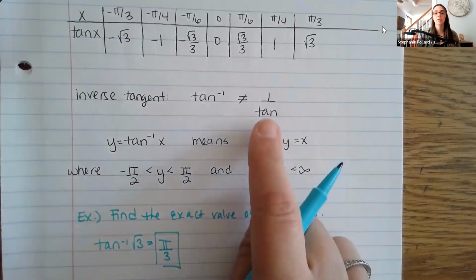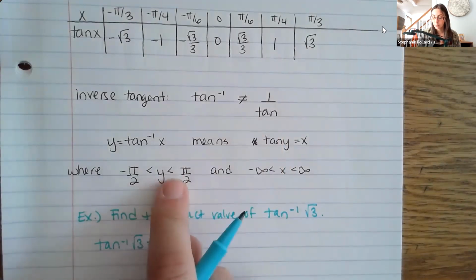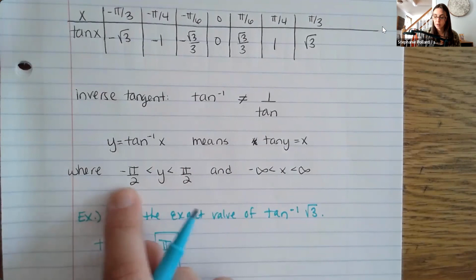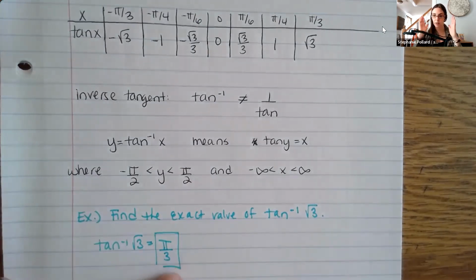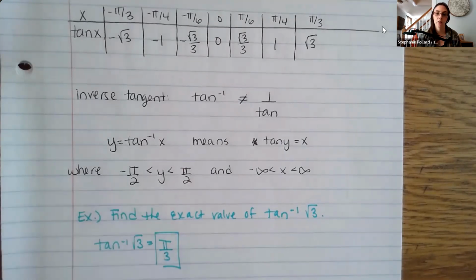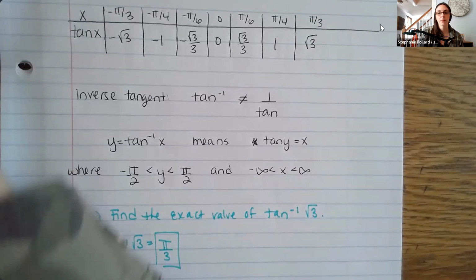And remember, we've restricted our output for the inverse function to -pi/2 to pi/2. Pi/3 is definitely in between there, so we don't have to worry about anything. Like I said, there are cases where you may want a value that's further down the axis, and we can find those in other ways as well. But for your straightforward inverse function, we are restricted here between -pi/2 and +pi/2.